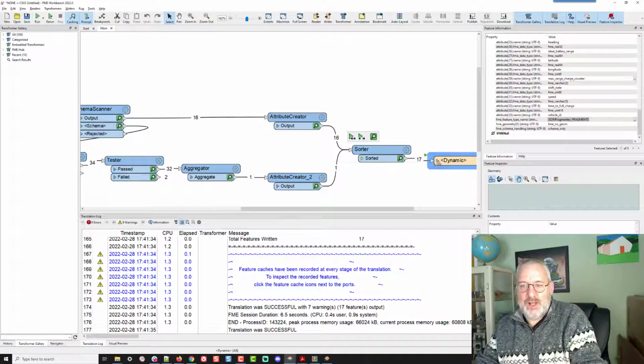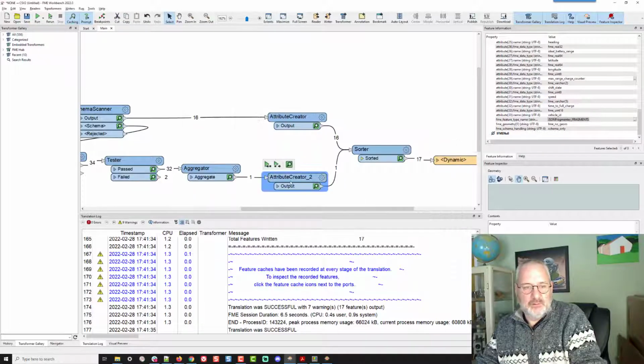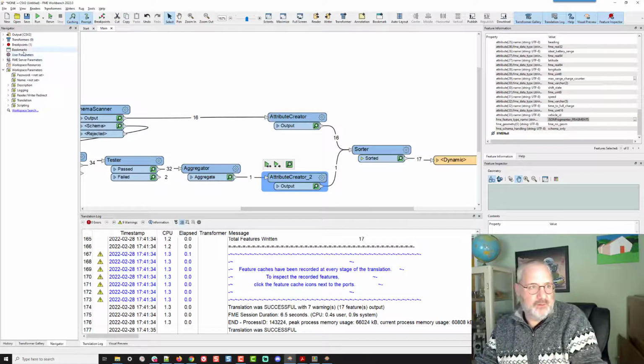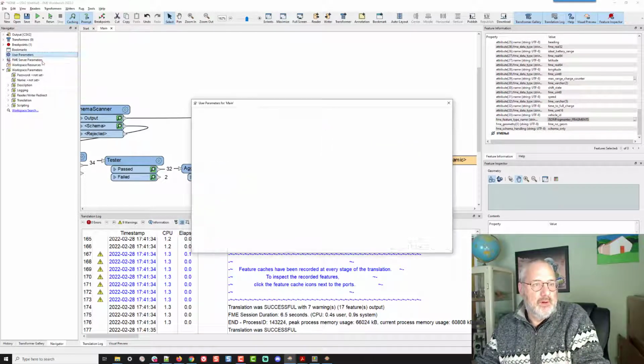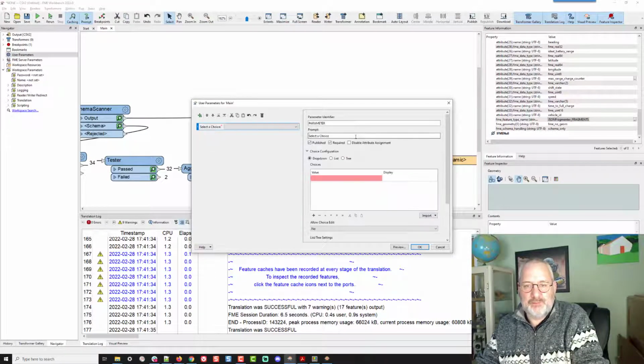So what we're going to do now is I'm going to make a parameter that goes into the tester, and we'll put things in there like, okay, so let's go navigator, user parameters. I don't really care what the destination file is, so I'm going to get rid of that parameter. Manage parameters, this one's going to be a choice.